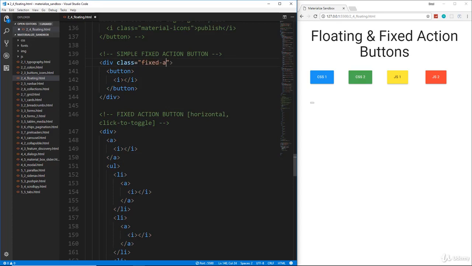fixed-action-button, and then we're going to go into the actual button, and we'll say btn-floating. Let's also do btn-large, and let's make it red, and then I'm also going to give this an add icon.